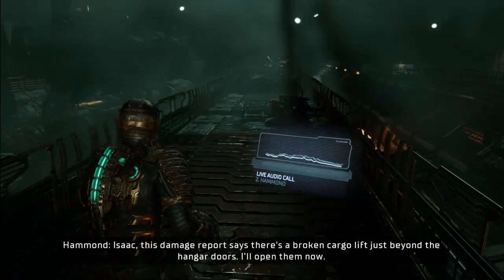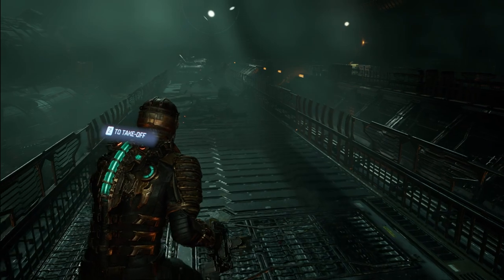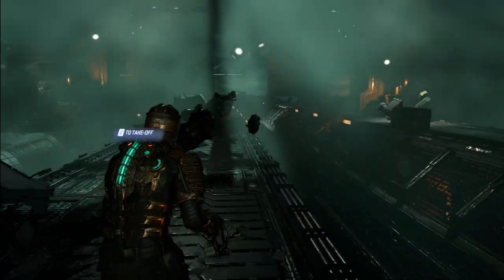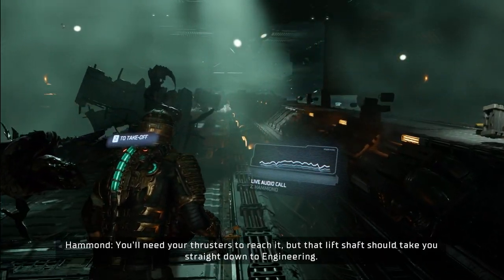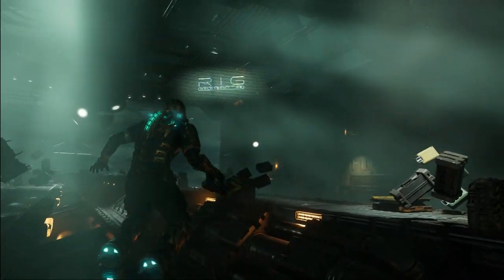Isaac, this damage report says there's a broken cargo lift just beyond the hangar doors. I'll open them now. Entering zero gravity. That's what I love. You'll need your thrusters to reach it, but that lift shaft should take you straight down to engineering. This is what I love.